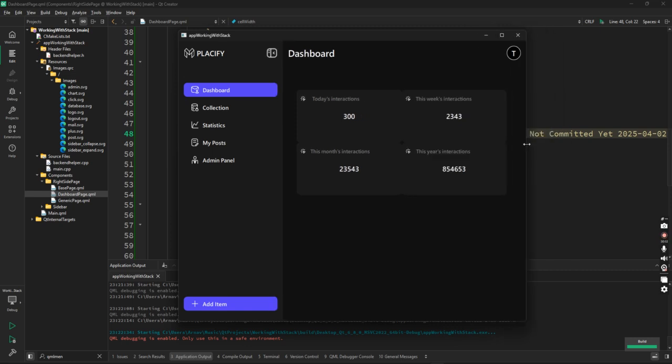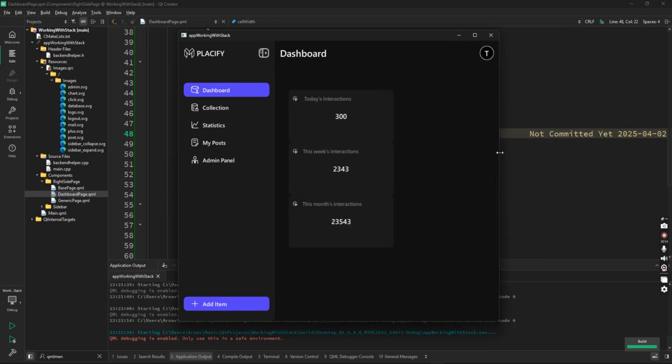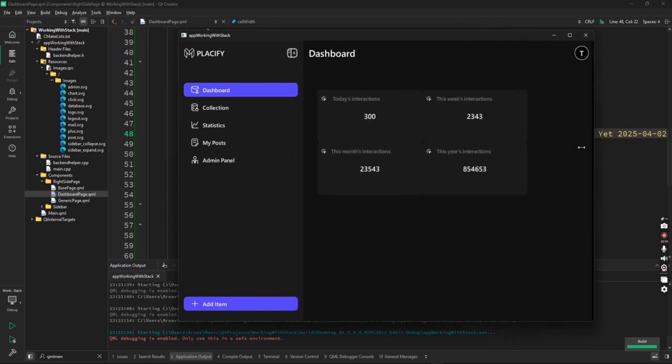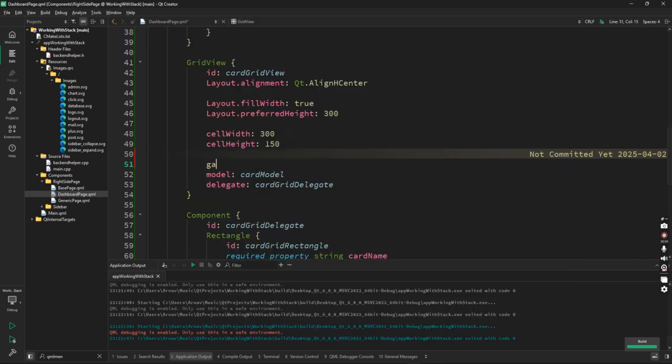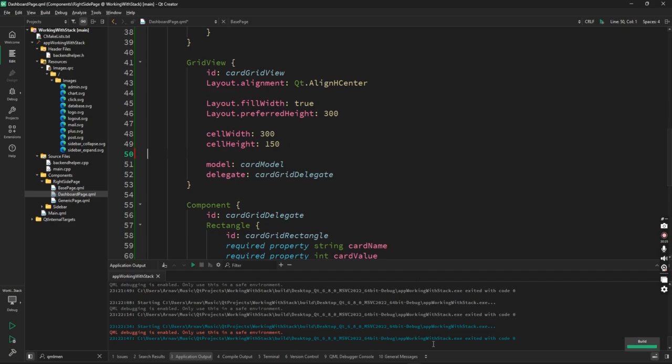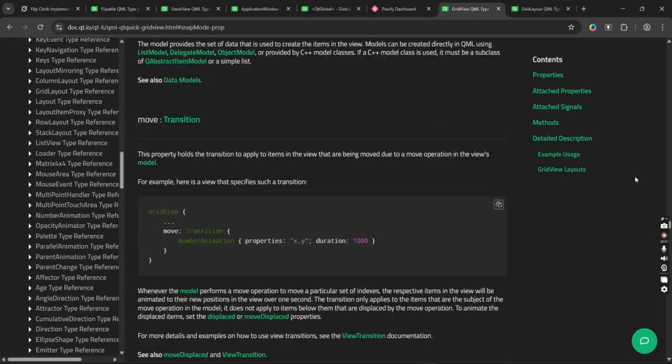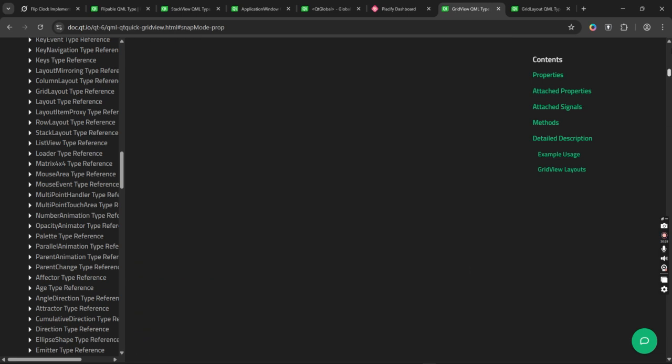So this is getting some width and height, but the issue is it's not in the center and there is no spacing or gap here. So there should be some gap, right? Because how can we get some gap or spacing? Just a minute.